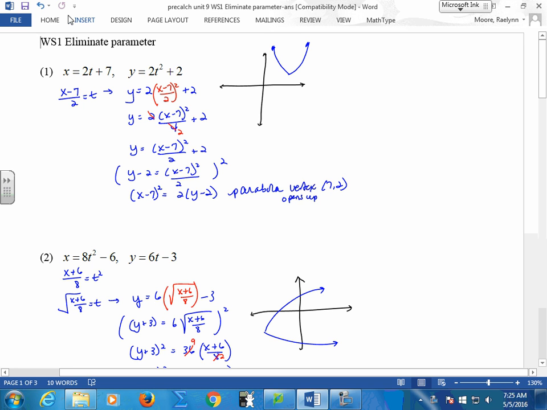Any questions? Yes. If I just left it at y equals (x minus 7) squared over 2 plus 2, that'd be okay? As long as it's a y equals, yeah. I mean, this is probably easier to see that it's a parabola with the vertex form, like the one we did. Why did you square it? No, I didn't. I multiplied it by 2. Oh, okay. That's not a square. I multiplied this by 2, this by 2, to get rid of the denominator. Right. Sorry, but it looks like a square.